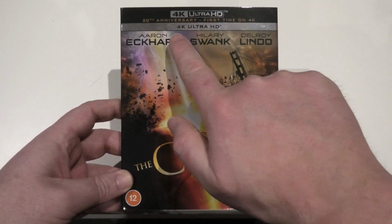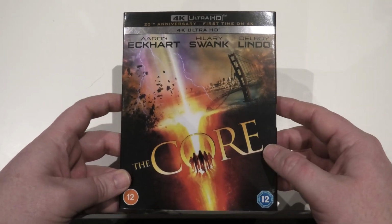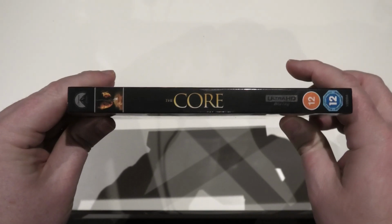As you can see there, this is a 4K release only, and yeah, 20th anniversary, first time on 4K. I kind of wish it wasn't. So right, that is the slipcover. So let's take us around to the spine of it here.